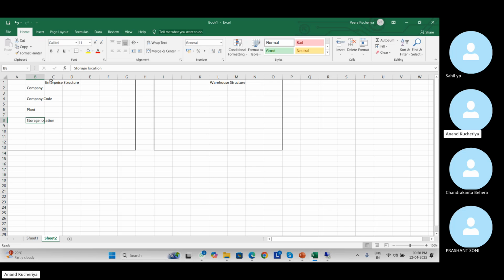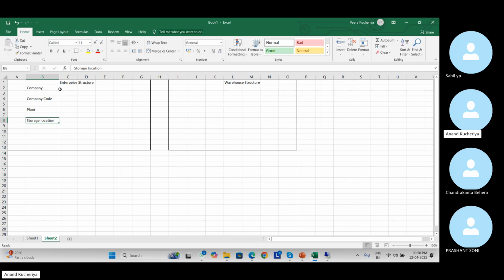Maybe if EWM comes, some companies' consultants working on EWM also need to take care of some issues related to ECC. So in this case, our focus will mainly be the storage location level, which comes below the plant.